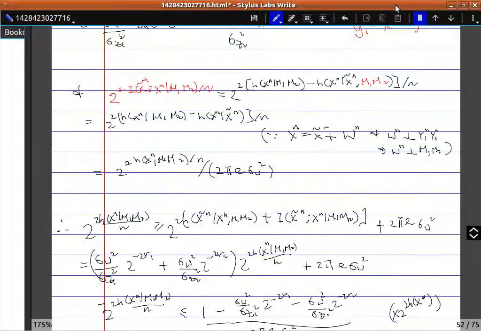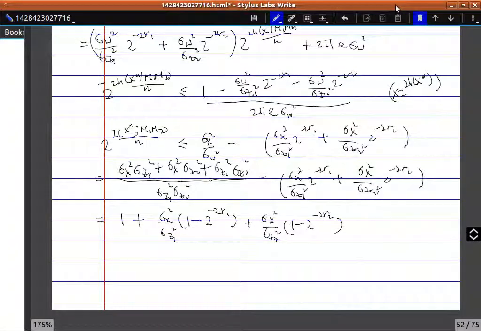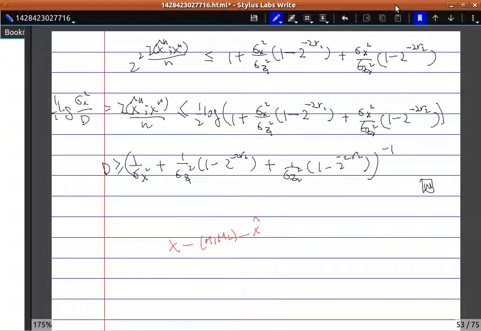Now let's see. And of course, by data processing inequality, this will be bigger than or equal to this because we have the Markov chain here. And of course, this will be just equal to 1/2 log sigma x squared over D. So if we plug in everything, eventually we'll get the last inequality here. Okay, that's it for the entire converse proof.